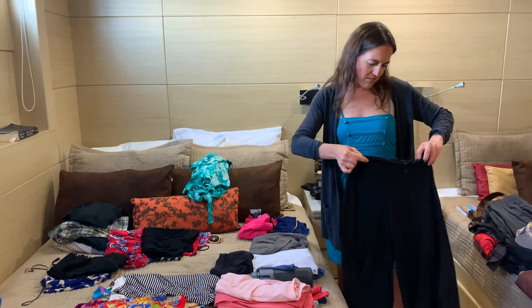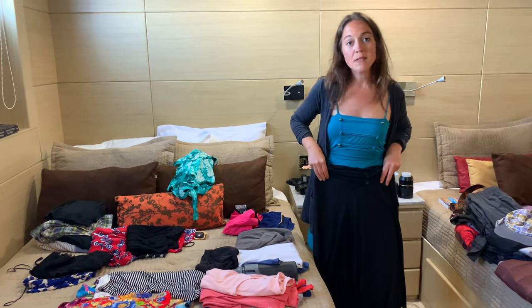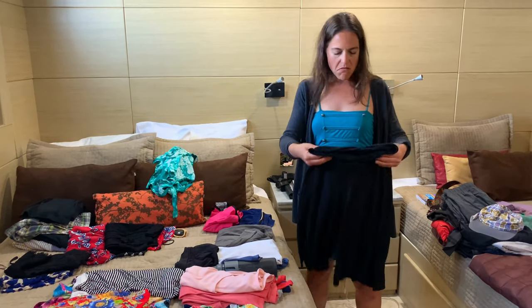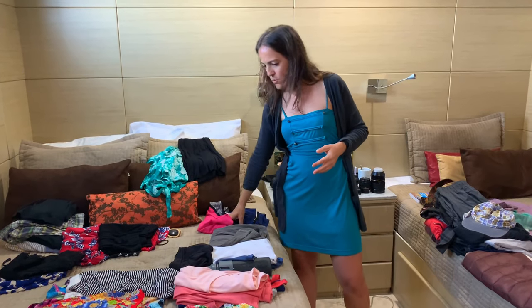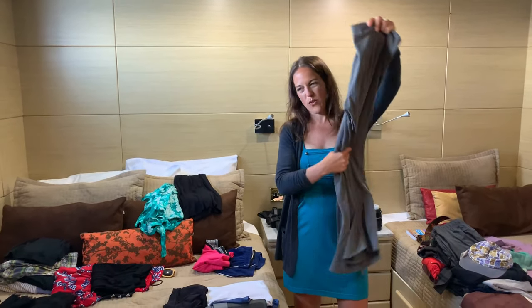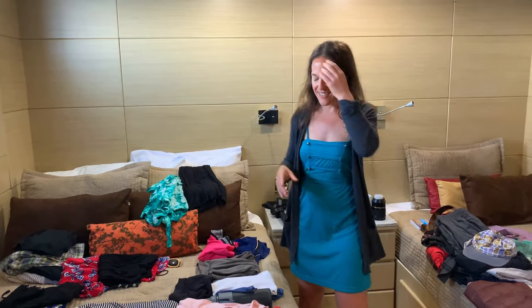These pants I haven't worn — they're like flat pants, I've had them since high school. I was thinking I could dress them up or hike in them, but I haven't worn them. I've pretty much worn a pair of shorts every single day, and then when it's been sunny or chilly I've thrown on the light pants over them. It's very chill — you don't have to worry about 'oh, I wore this shirt already.' Everyone is just interested in the animals and sightseeing.